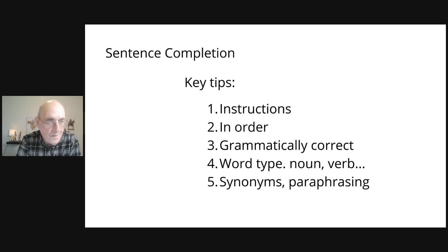First of all, it's always important to read the instructions — reading the instructions helps us get a higher score and makes it clear that we are completing the task we're asked to complete. These questions usually come in order through the passage, so once you've answered a question, you'll keep going through the passage to find the answers to the following questions. It's also important to keep in mind that sentence completion answers must be grammatically correct, which can be a good clue to choosing the correct ending. One of the key clues in sentence completion is looking at the specific word type that you need.